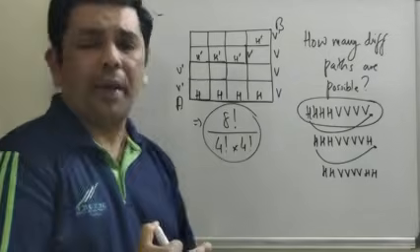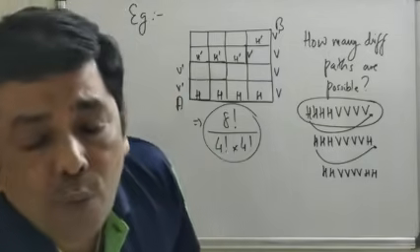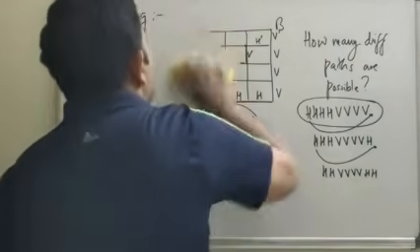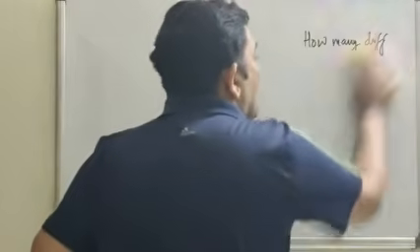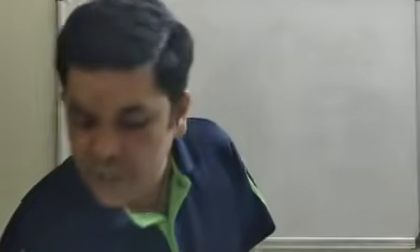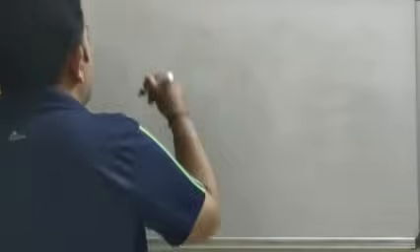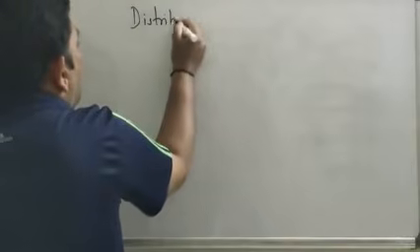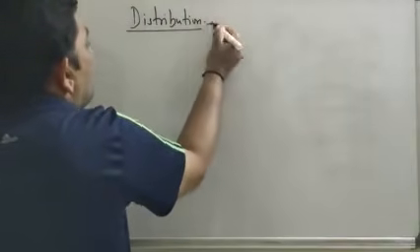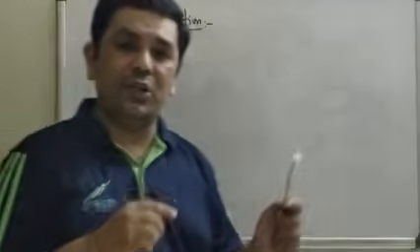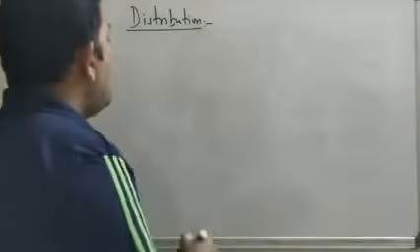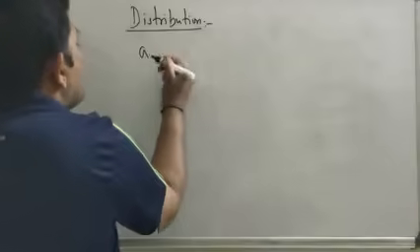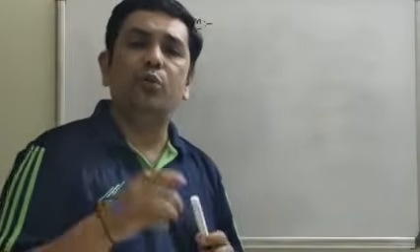Now, let me tell you another beautiful application of the same concept. But to take you there, I have to tell you a concept of permutation and combination, which is called distribution. So we will start with distribution and eventually we will reach the application of that concept. It's beautiful, it's a very, very important application. Distribution. In distribution, I would definitely like to talk to you about 2 things.